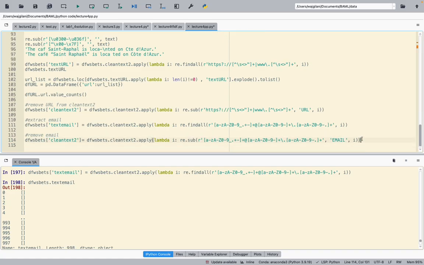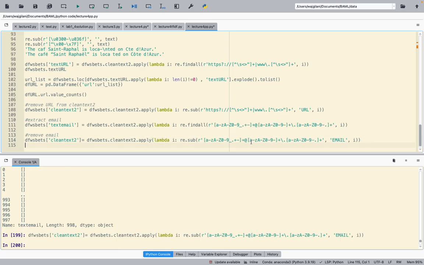And just like before, the last time I replaced it with URL, this time I replaced the word with email. You can replace it with nothing if you want. It's up to you. Go ahead and do this. I don't think it's going to make a difference for me.